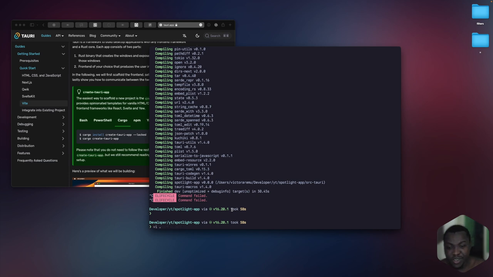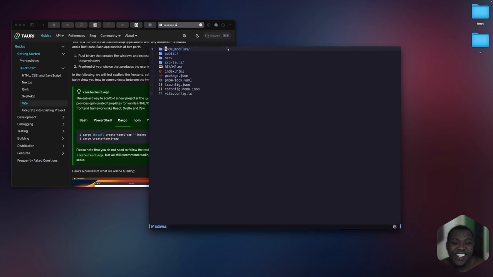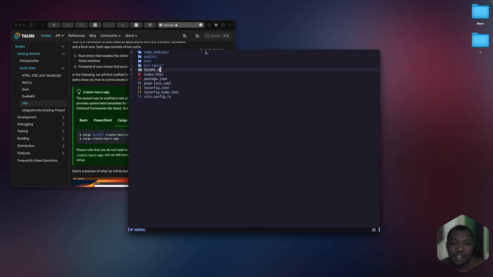Open my favorite text editor, nvim, right? Yeah. So we are presented with a series of folders, node_modules, of course. That is where our JavaScript packages are downloaded. So the public folder is where you store your public assets. Remember, Tauri allows you to build the front end with HTML and CSS, really. So you have to have a public folder because when you run your live server, your public folder is where you store your static assets.